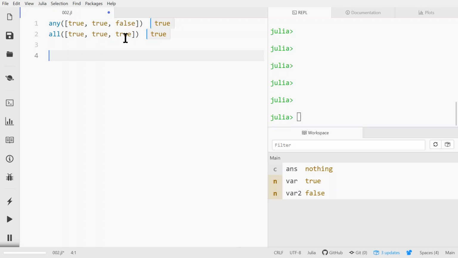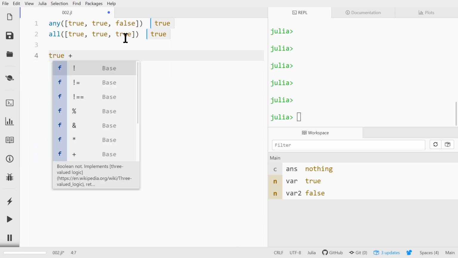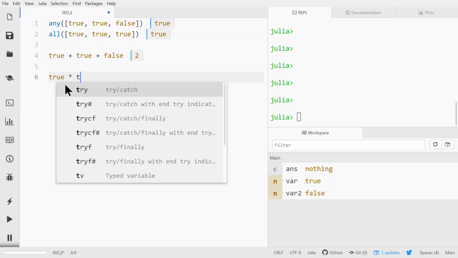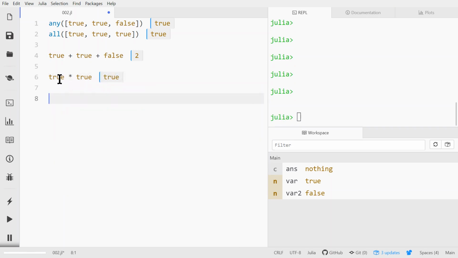The next thing we can do with booleans is add them, and true is like 1 and false is like 0, so we can just add them and can also multiply them. I don't know why you want to multiply them, but you can. So true times true is 1 times 1, and this will return true.